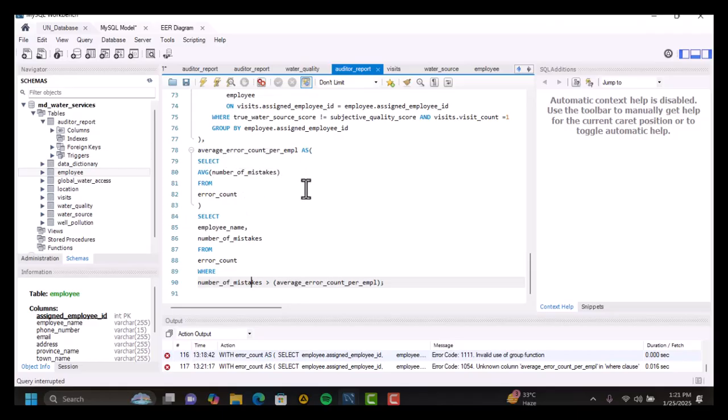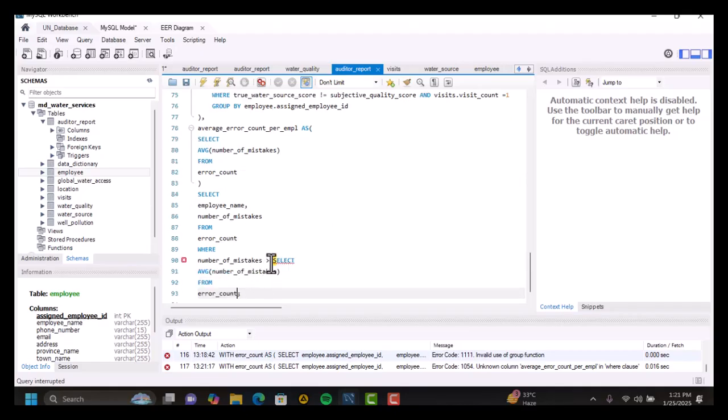Let me try and see. Yeah, I think the subquery works. All right, so this is it.